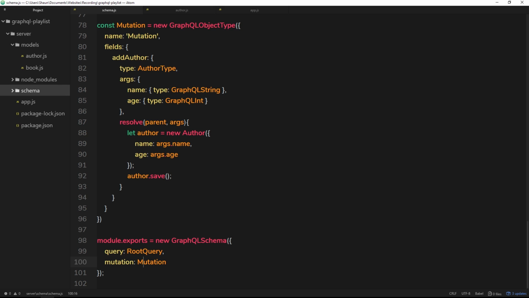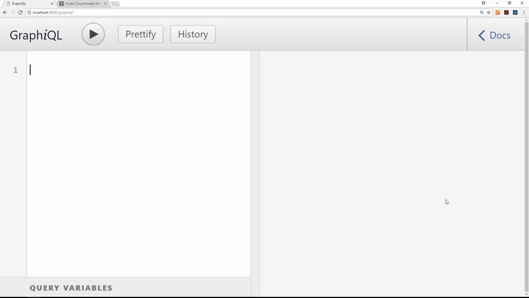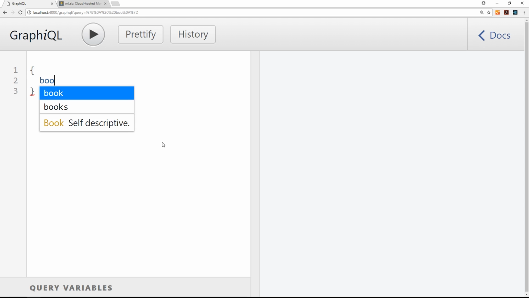So now from the front end, I mean, cross your fingers and hope this works. We hopefully should be able to make a mutation. So let's give this a whirl. I'm going to pop over to GraphiQL right now and try to make a mutation. Now, normally when we make a query, we do it in curly braces like this. We're saying, okay, we want to query a book or, you know, an author, etc.